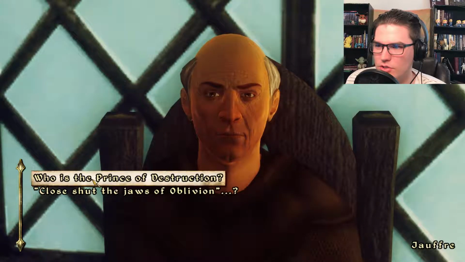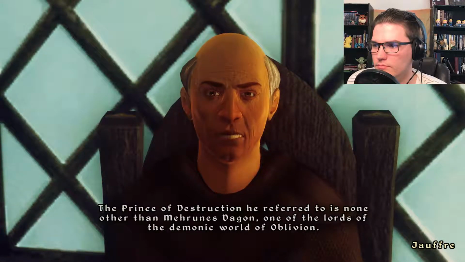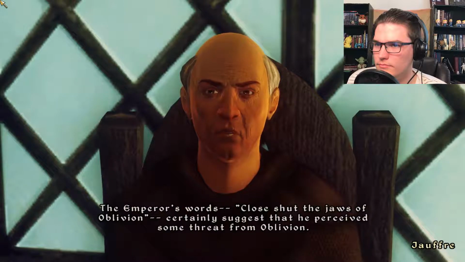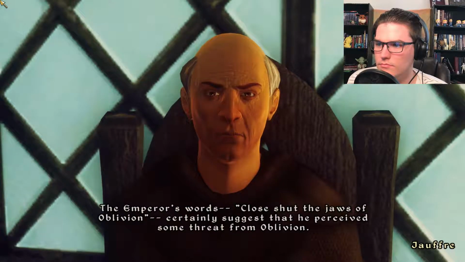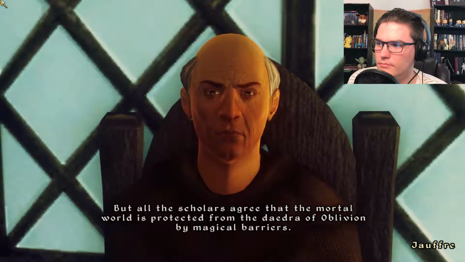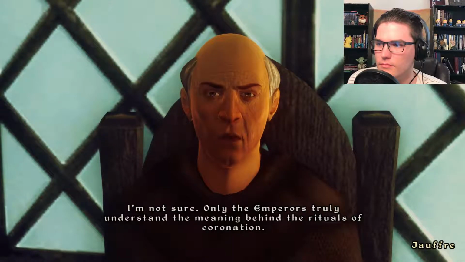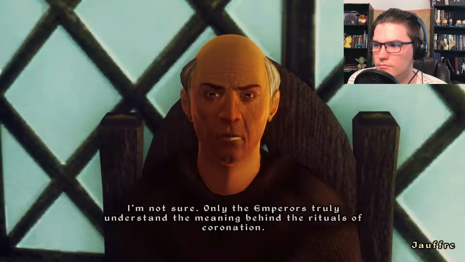Who is the Prince of Destruction? The Prince of Destruction he referred to is none other than Mehrunes Dagon, one of the lords of the demonic world of Oblivion. Unfortunately. The Emperor's words, close shut the jaws of Oblivion, certainly suggest that he perceived some threat from Oblivion. But all the scholars agree that the mortal world is protected from the Daedra of Oblivion by magical barriers. Not for long. How can Oblivion threaten us then? I'm not sure. Only the Emperors truly understand the meaning behind the rituals of coronation.